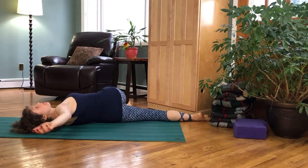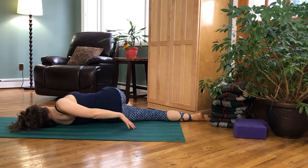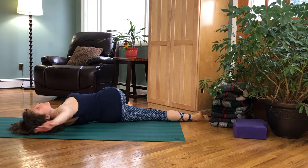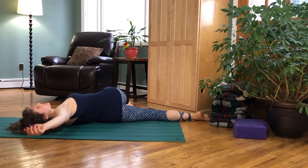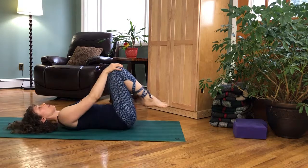And then we stay and we move through the sweeping arm circles with the head turning. The head turns towards the arm as it goes up. The head turns away from the arm as it goes down. And then you can stay at that angle where you feel it impactfully in your ribs. And then come up. Work that out.